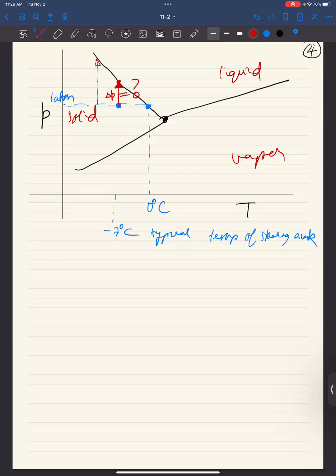So how do we do this? We are going to use the Clapeyron equation. We want to calculate delta P. We know delta T: in this case, it is 7 degrees Celsius. And when it comes to change, Celsius and Kelvin are the same thing, so a 7 Kelvin change is what we are talking about. So delta P by delta T is equal to L by T delta V. That's the relation we are going to use.